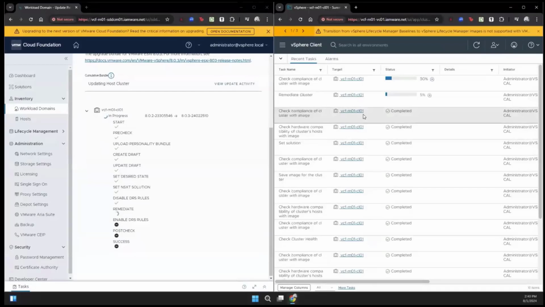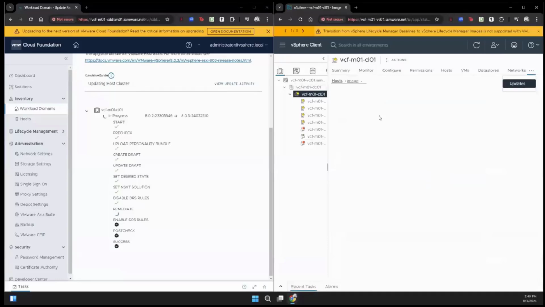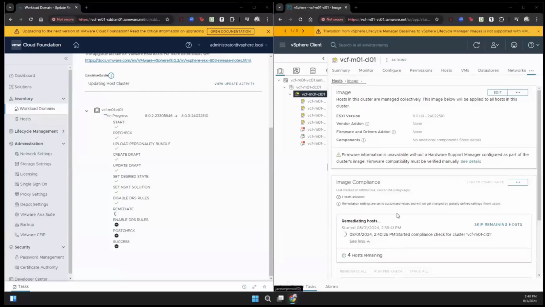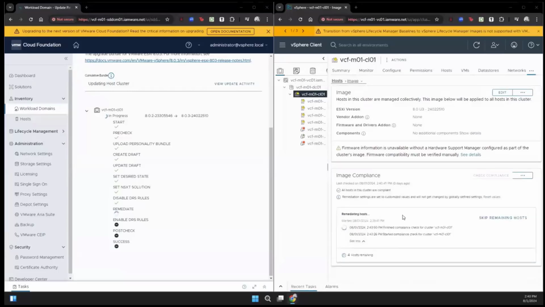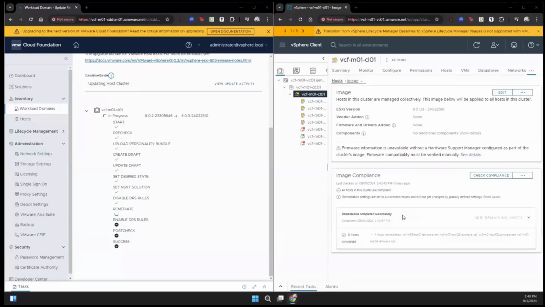So now you can see it's remediating the cluster. So far, the only intervention I had to do was because I threw those errors.